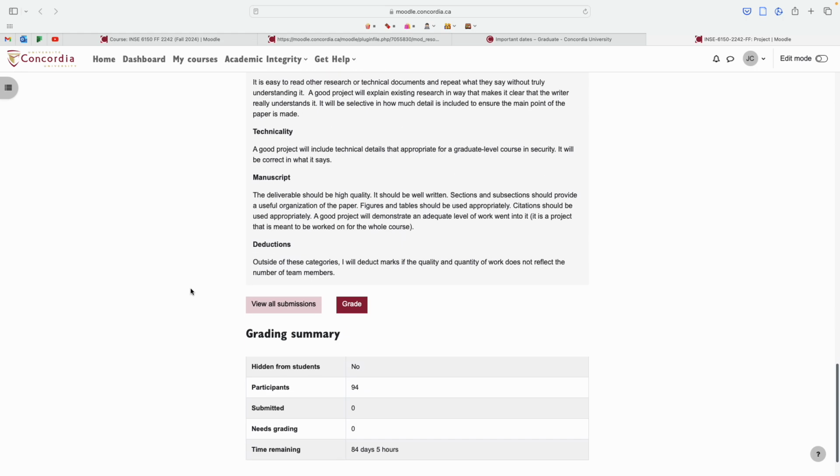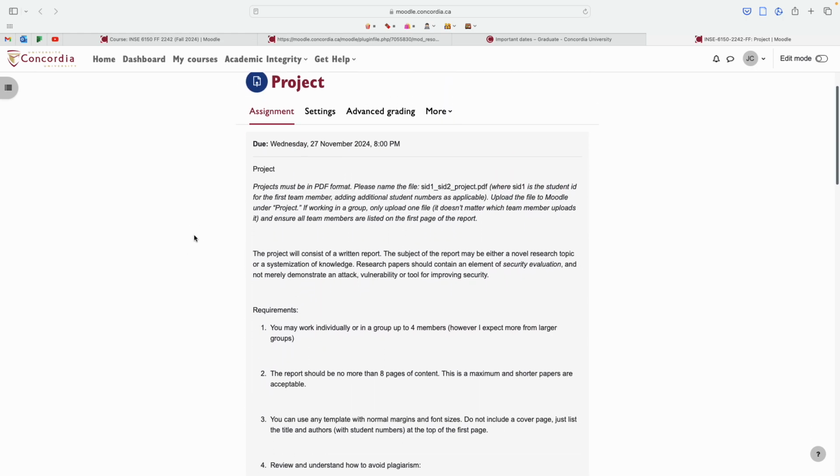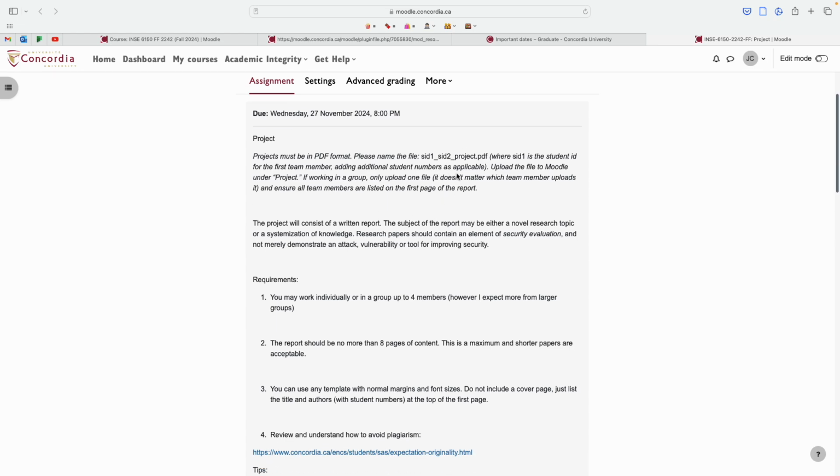Okay, so the project is something you'll do. It'll be due on the last day of classes. It's something that you can do as an individual or in groups, and I'll talk about that in a second. The project itself will be a PDF, so it's going to be a written report. Just in terms of logistics, you'll submit the PDF as well as your assignments on Moodle itself. Moodle will have a little place for you to submit your stuff, and that's how we'll collect it.